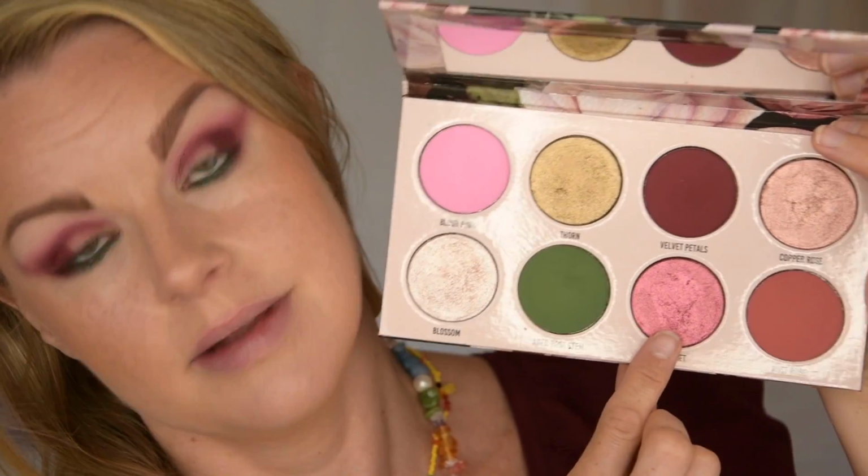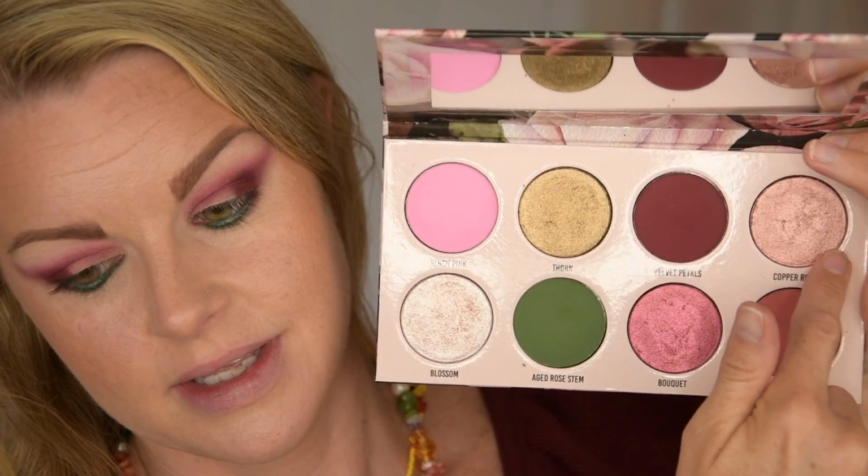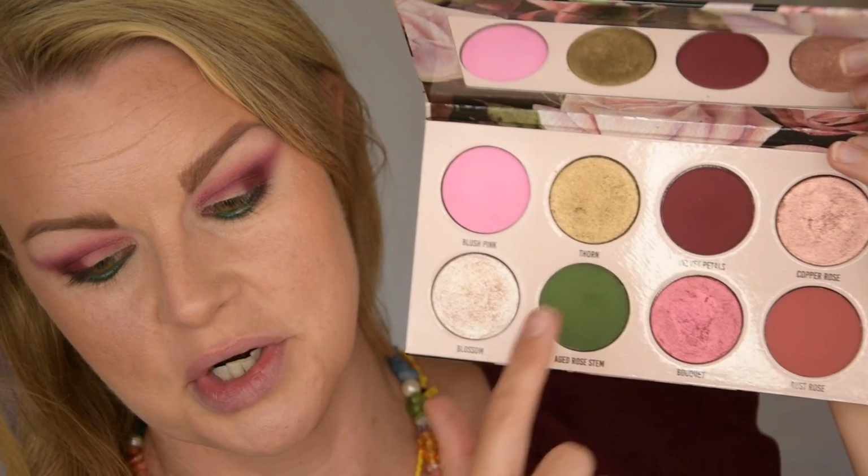I just put a green in my waterline, and this is from Glam Shop, and this is the Camo liner. It's a green one. And let's see, now we're gonna try out some shimmers. So I think I want to take this one in my outer portion, this one maybe in my middle portion, and this one in the inner corner, and just a little bit down in here.